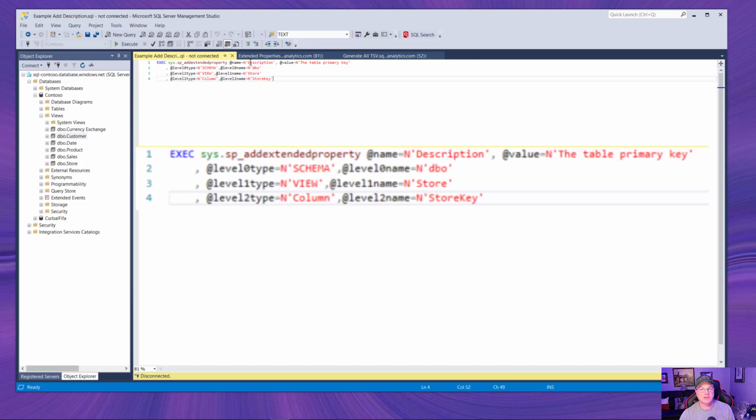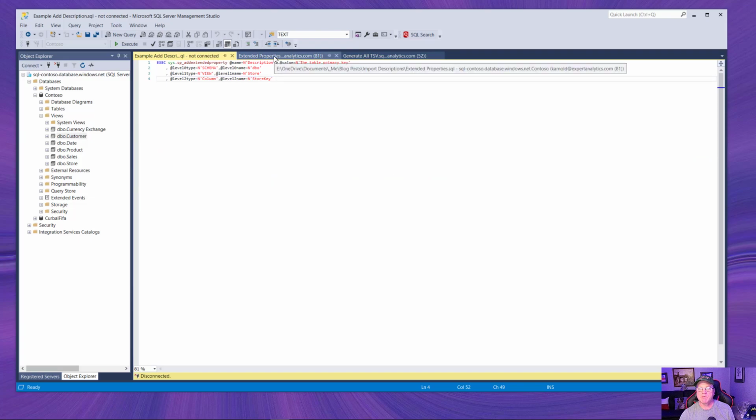You may need to look at this within your database to see if somebody used anything different if they've added the values. Then the value, which in this case is my description, then the schema, in this case a view name, and the column name that I want that assigned to. I'll have a link to this file and all these files in the comments.